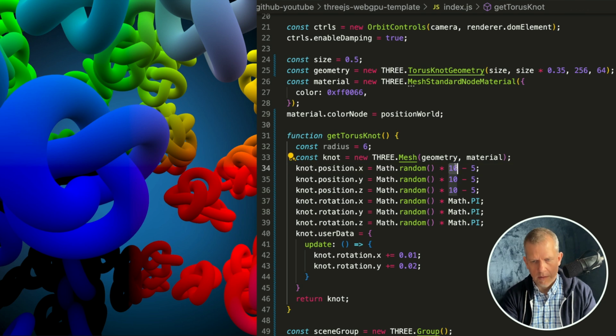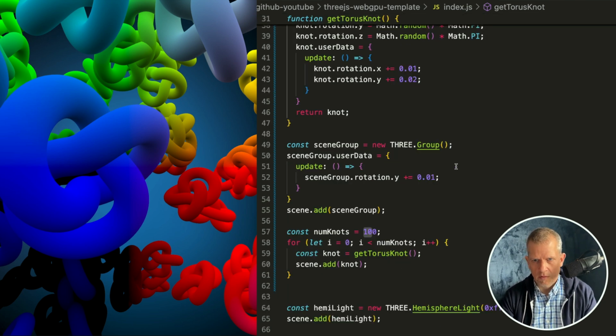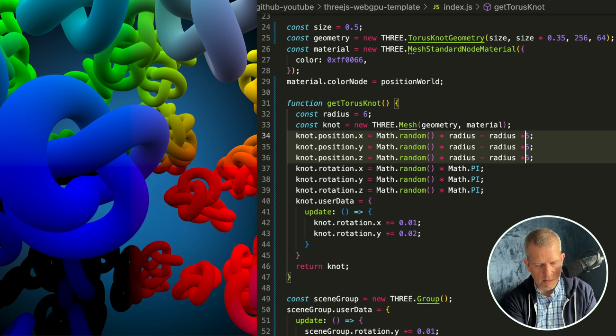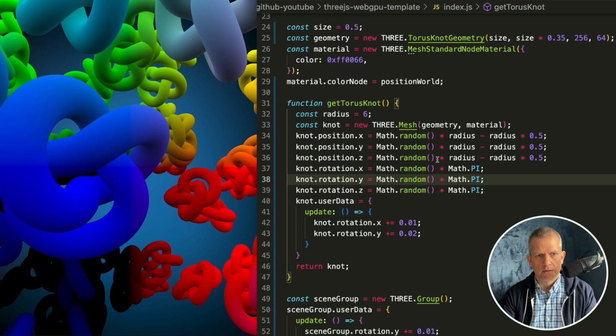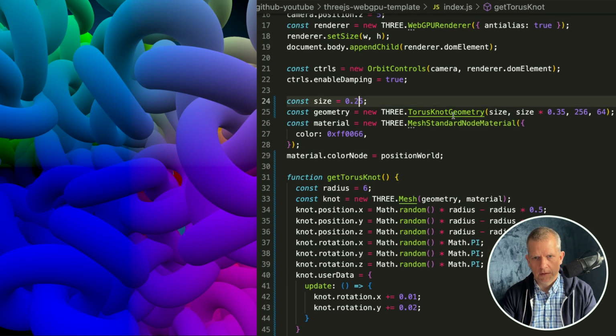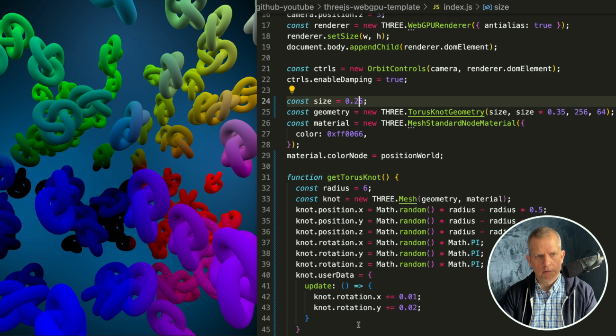And now, Oh no, that's too many. I just need radius, and minus radius times 0.5. So now we have a reduced, oh, it's very crowded now. Let's reduce this. Oh, that's better.